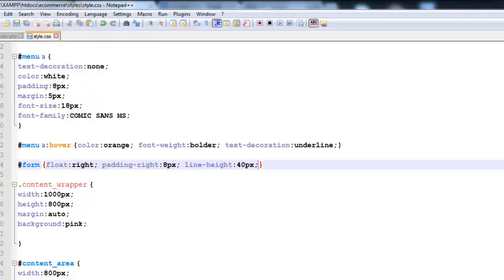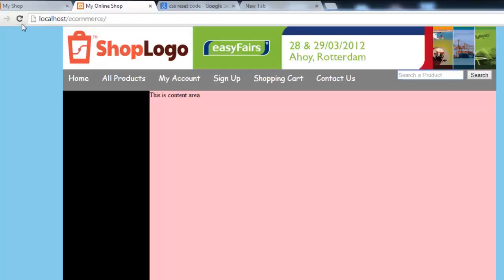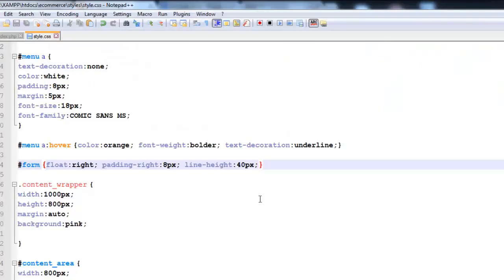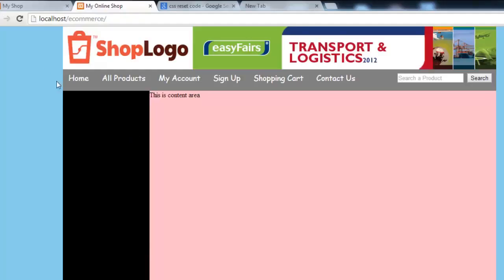Simply Control S to save, and now refresh the page, and you will see this is exactly on the center, and some space here you can see at the right side. That's because of this padding property in CSS. We have given 8 pixel. If we give this 50 pixel exactly, the line height will come more on the center. Just refresh it, you can see over here.